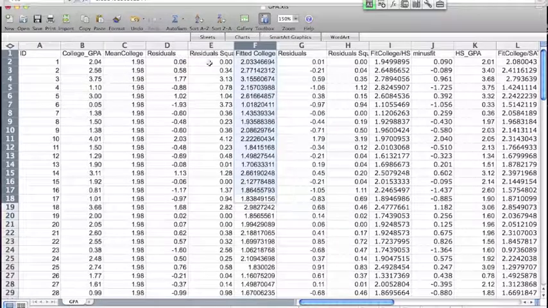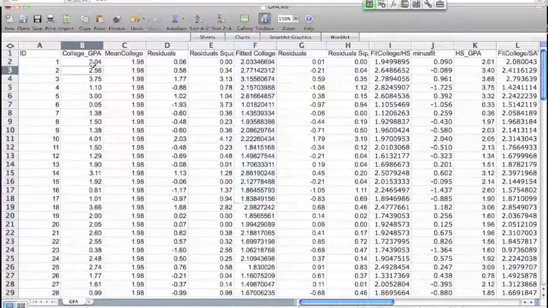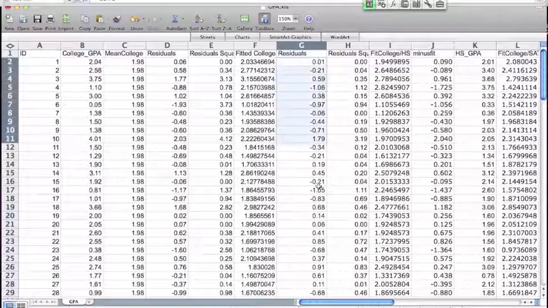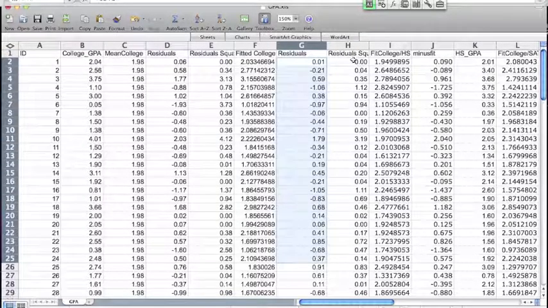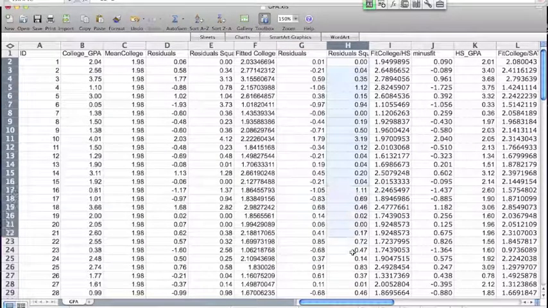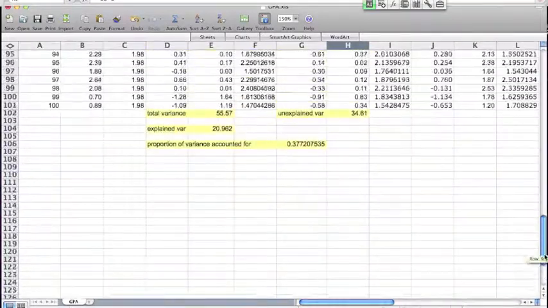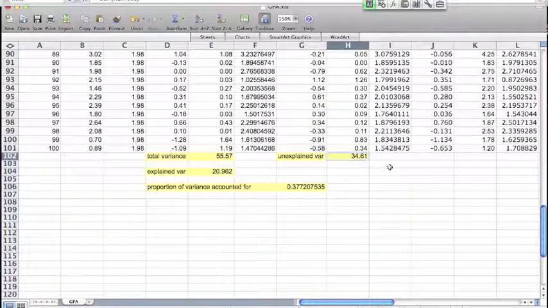So to get my new measure of error, I'm going to subtract these fitted Y values from my original Y values, and that's going to leave me with what we're going to call the residuals. Then to deal with the issue of negatives, we're going to square those residuals, and then we're going to sum them. Scroll down, you can see I sum them, and my sum of the squares is 34.61, and this is my unexplained variance. In other words, this is the distance of my actual values from their new predicted expected value, and that predicted expected value is the plane of best fit.